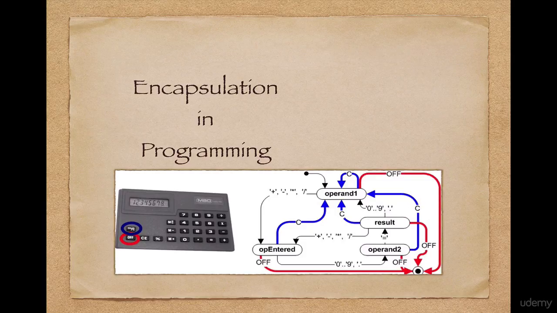So now let me give you the second definition: a language construct that facilitates the bundling of data with the methods. For example, you have a method inside your class. I'll talk more about that later, but for now this is just theory. You have a method inside your class, and inside that method you have some complex code, right? Some complex task that you want to execute when that method is called. That is again called encapsulation in programming.